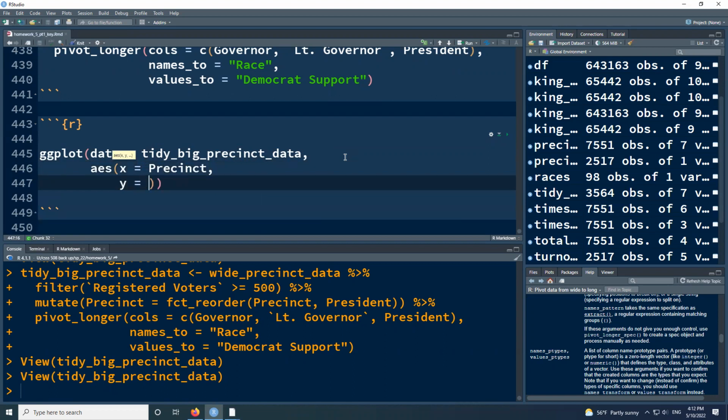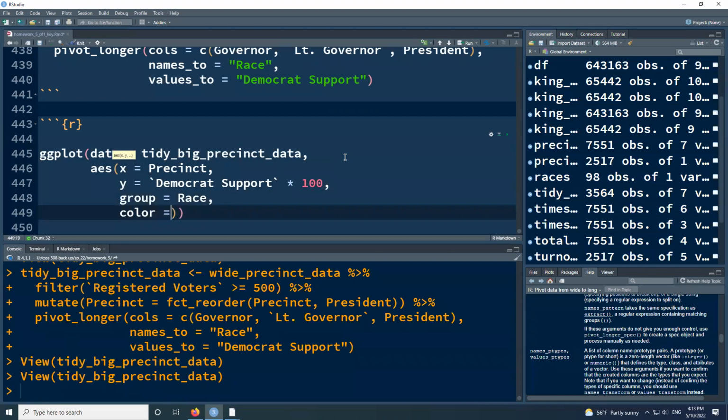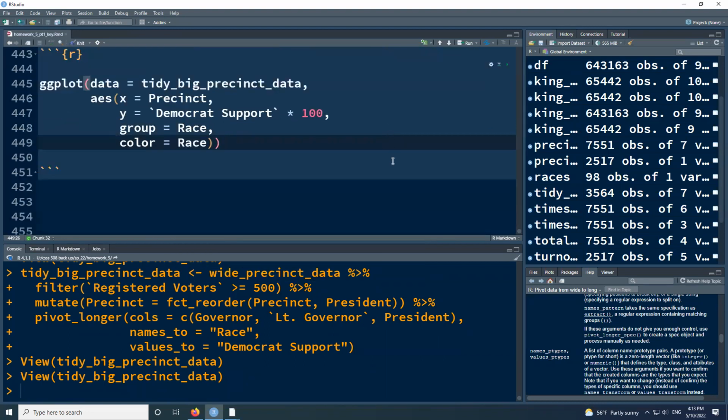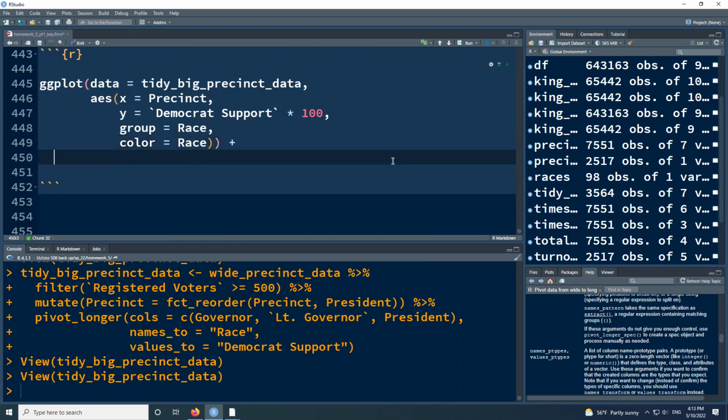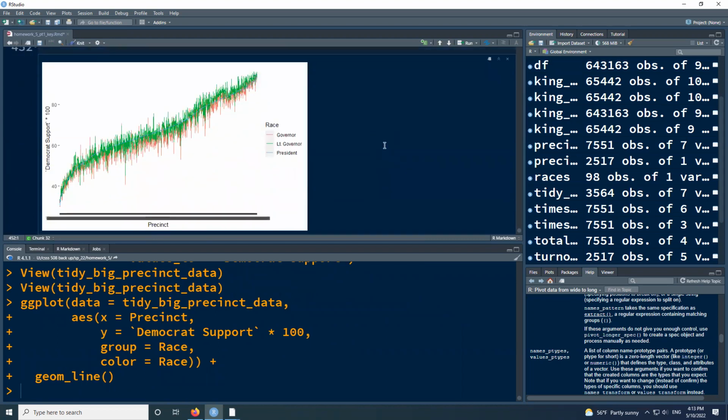Our y-axis is going to be Democrat support times 100. Our group is going to be the race. Our color is going to be the race. So this is how our ggplot is going to start. And then it's going to be a line plot. Let's see what this looks like. Okay. This is what it looks like so far.